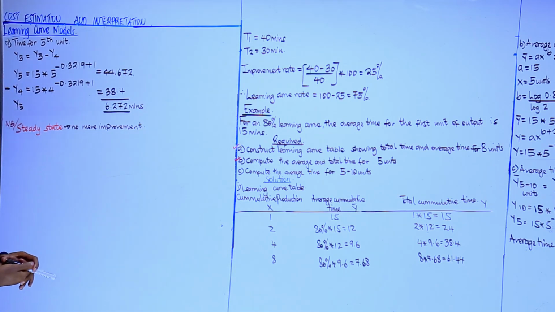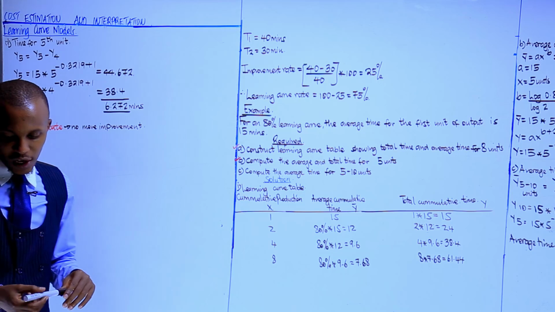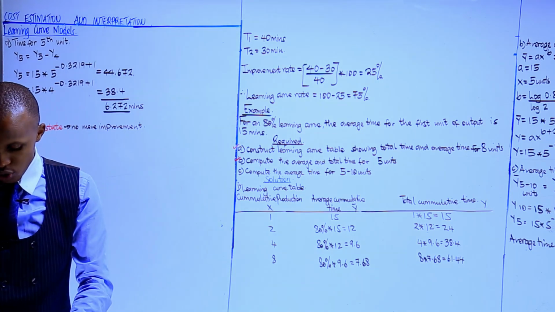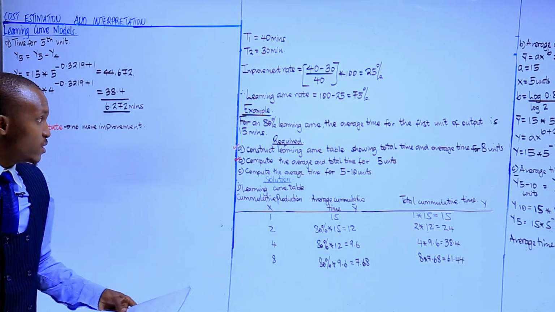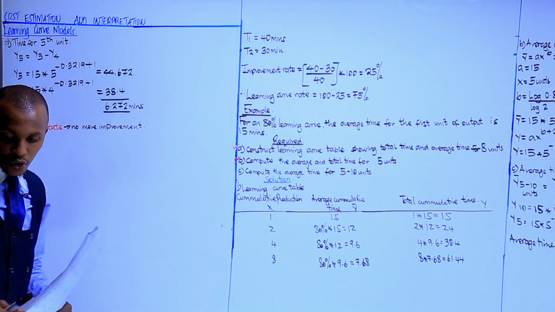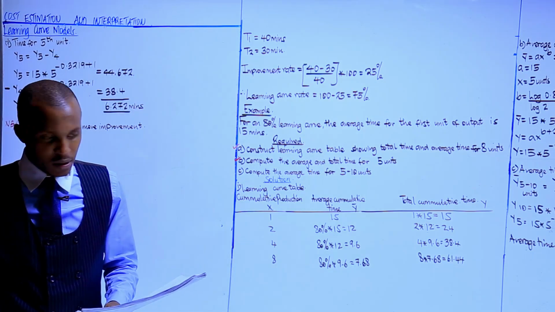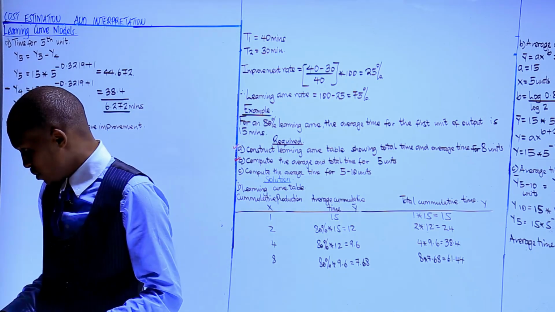Alright, that is steady state. Now with that, I think we can do a question. That was just an illustration question. So we can go to our past papers, our CASNEB referral past papers.